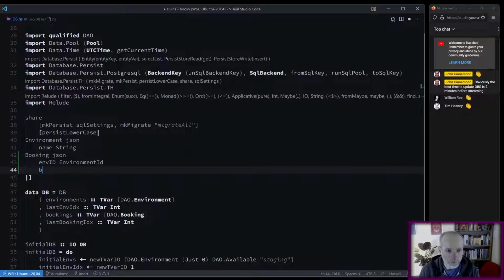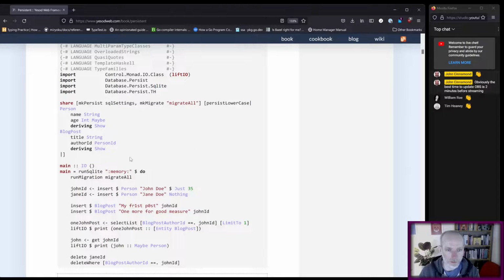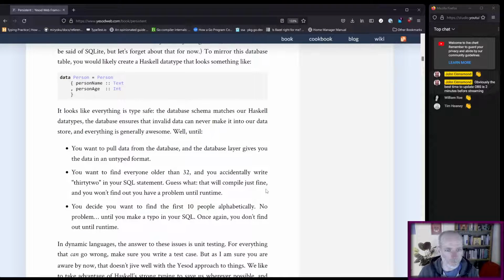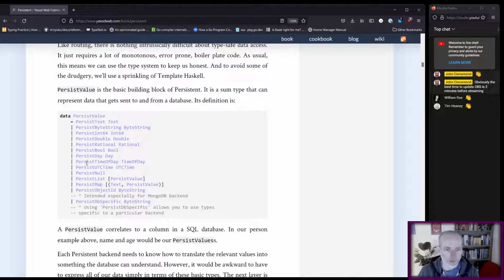Okay, and then we've got booking from, or start time, I think I called it. Is there anything here about doing fancier types, like time and date? Seems like quite a common thing. Oh yeah, look at that. Persist value represents a column in SQL database.